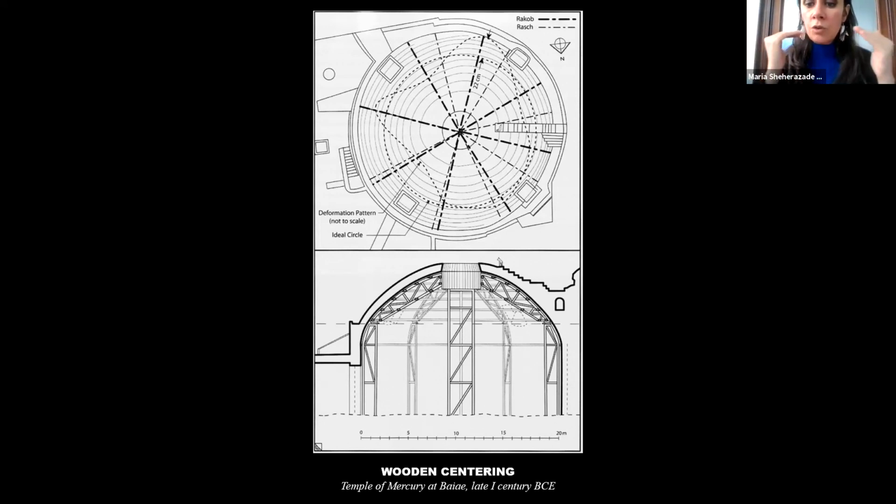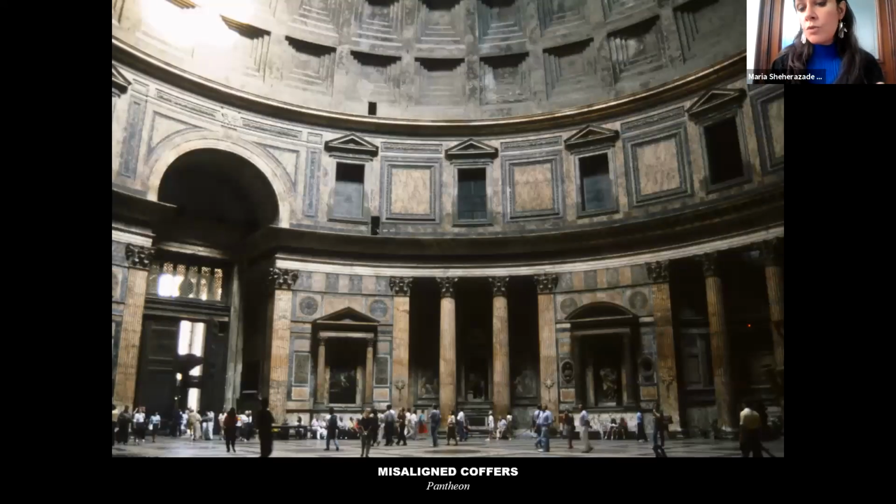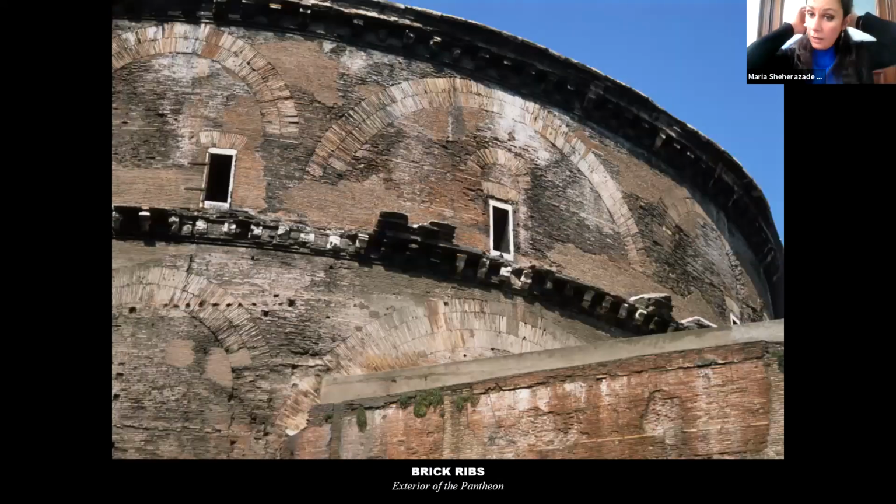And we can really see that they were trying to lighten and simplify the formwork. Because, of course, a lighter formwork would be cheaper, but it was also easier to demold. Especially in the case of a coffered ceiling, like the Pantheon, the removal of the centering was by far the trickiest bit of the operation, really difficult. However, by the early 2nd century of the Common Era, builders had defined a range of other possible techniques that would help them counteract possible deformation in the cement, as well as reduce the risk of damage from the removal or premature removal of the formwork.